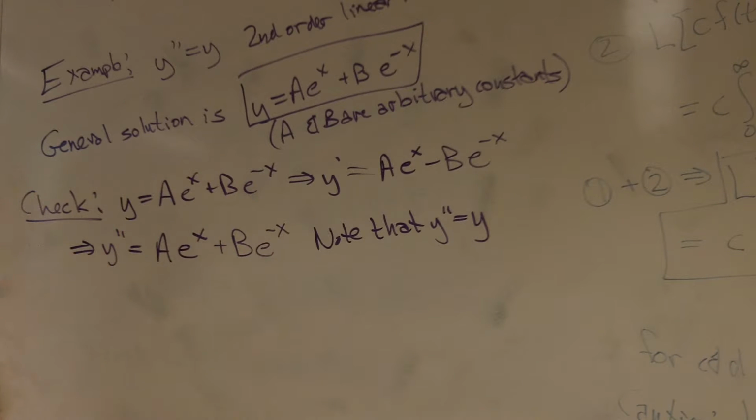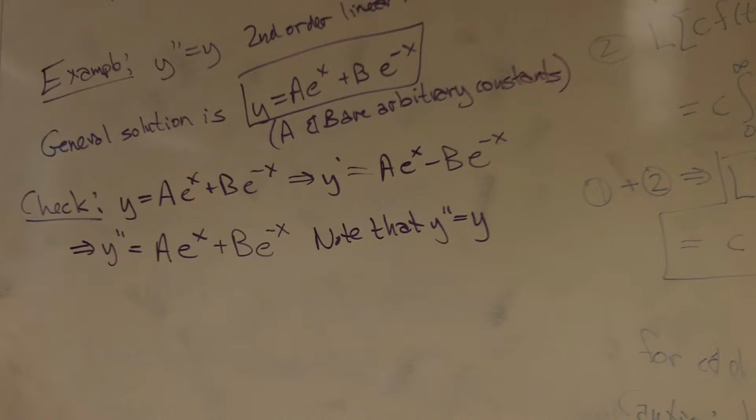Right, so obviously just from looking at it, we can see that y double prime is equal to y, which is what our differential equation said. The way you can always do a check like this is to take your claimed solution, differentiate it with respect to x however many times you need to get the highest order derivative that appears in your differential equation, and plug everything back into the left side of your differential equation: all the y's, the y primes, the y double primes, whatever derivative appears there.